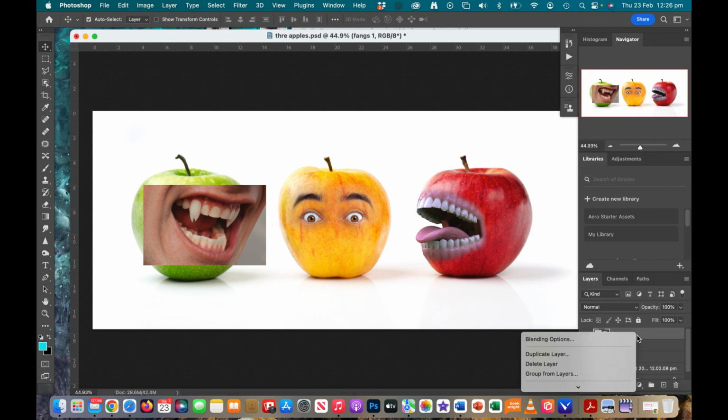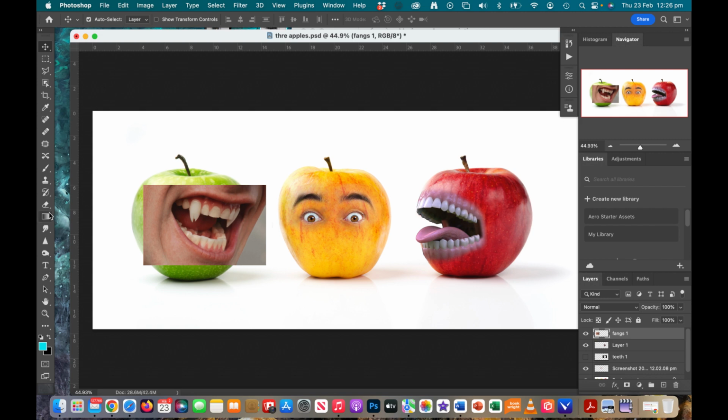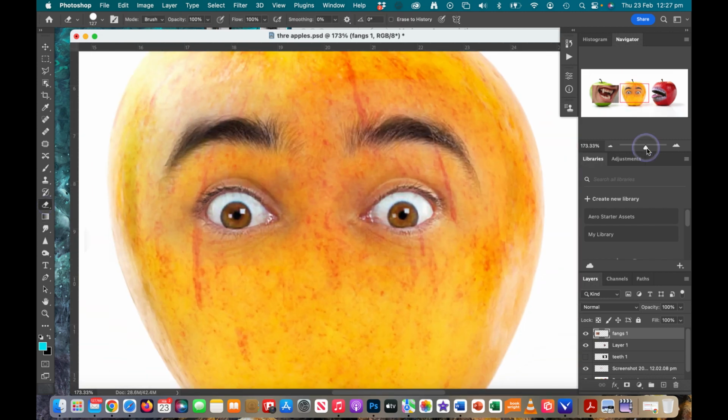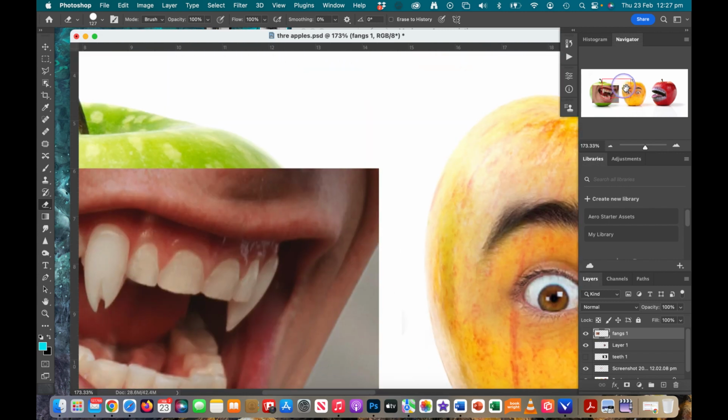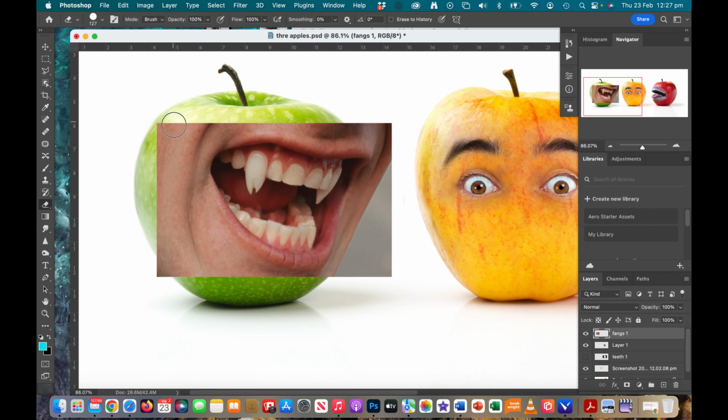Now again, I've got to rasterize the layer. Do it this way or just click the eraser, it doesn't really matter. Now, in this case, I might need to use a sharp edge for a while. Let's have a look. So, it's my eraser tool. Yep, it's all normal. So, just to make things a bit quicker here. All this stuff in here that we don't want.